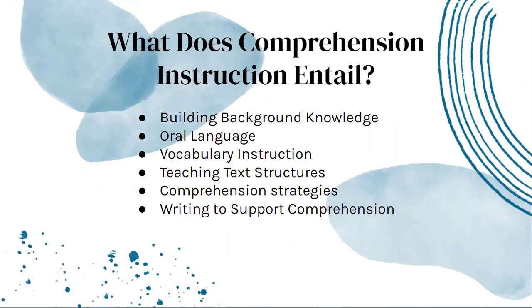So what does good comprehension instruction entail? Well, these are the important things. If we are intentional about our planning and teaching, we include these elements of comprehension: background knowledge, oral language, vocabulary instruction, text structures, comprehension strategies, other ones, and writing, of course, as a support for that comprehension.